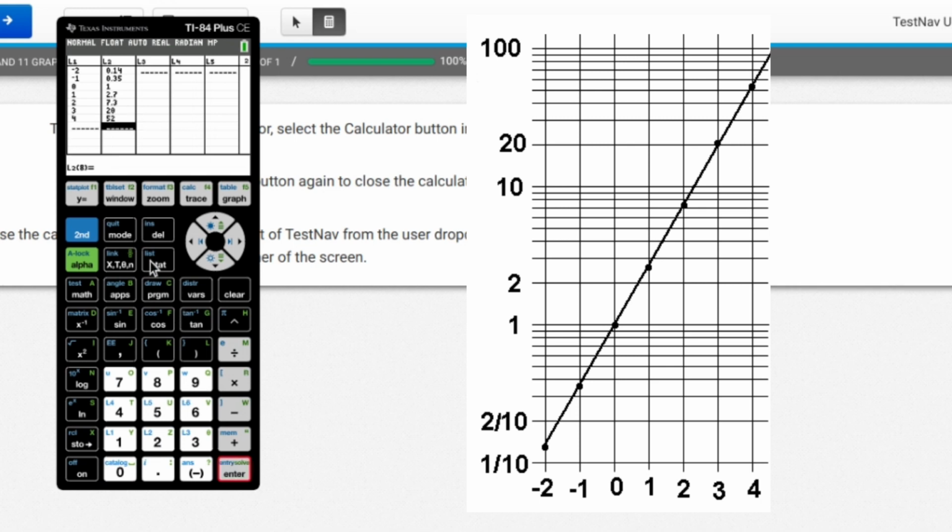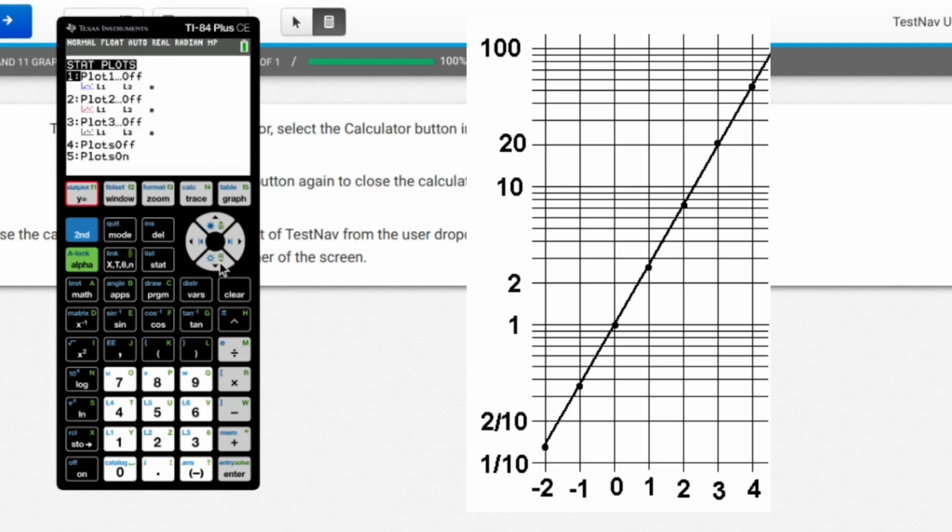Okay, now just for funsies, let's stat plot this to see what it looks like on a coordinate plane, to see if it looks log or exponential. Which is what we want to do. So I'm going to turn second y equals, I'm going to turn the stat plot on, and then I'm going to zoom stat, which is zoom 9, and that looks pretty exponential to me. So let's come up with our equation by quitting out of that. Let's go to stat. Let's go to calc. Will I need my equation later? Yep. So next part, I'm going to need it.